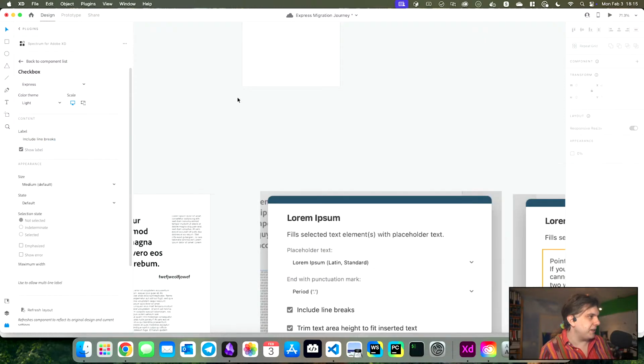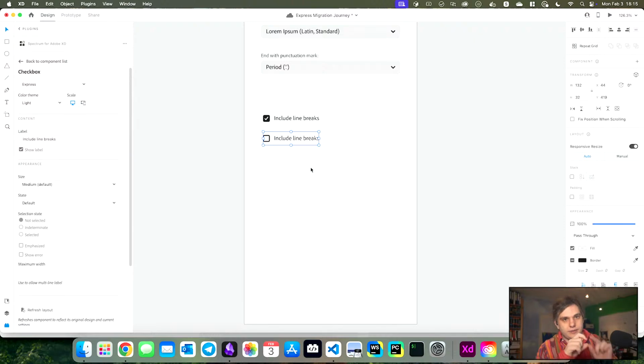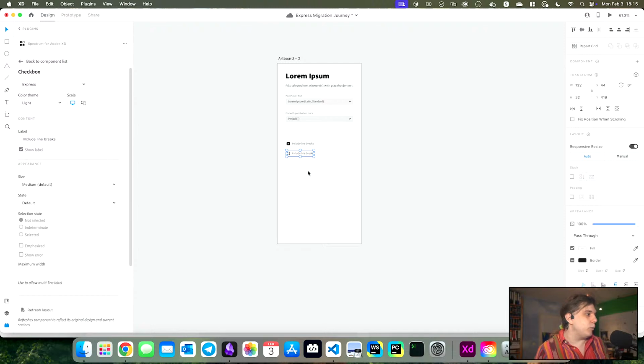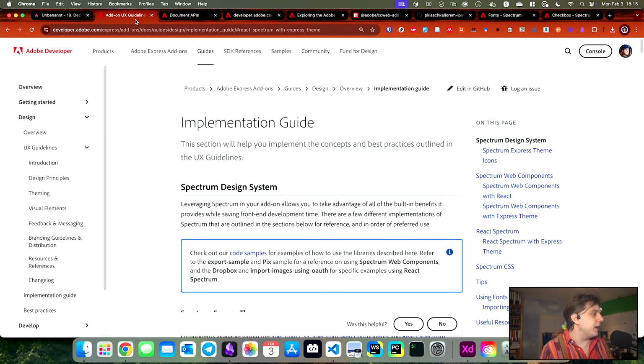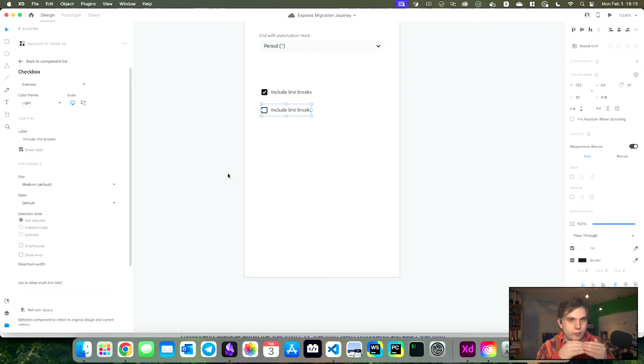Now, I don't think we need that anymore, because if we have auto hide text, that adjusts automatically. And while within the Adobe XD APIs, we do have an API to check if the text overflows a text box, we don't have that API in Adobe Express yet. And so with that, we can't really determine outside of auto hide text whether or not the text fits within our text area.